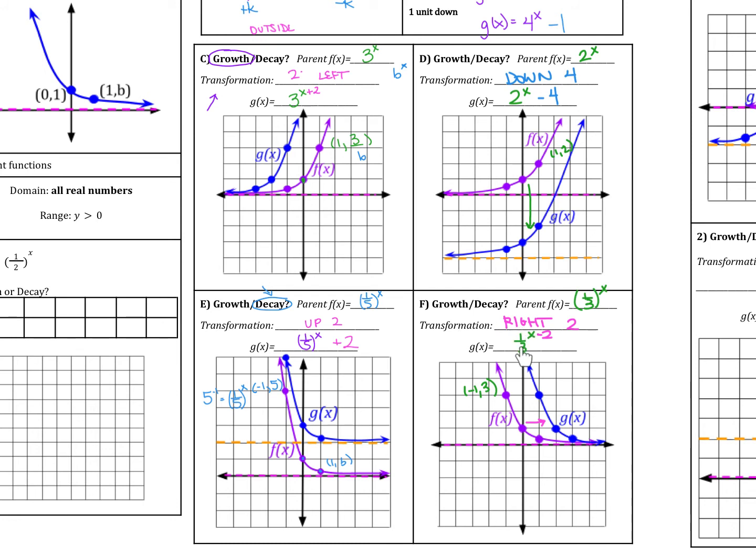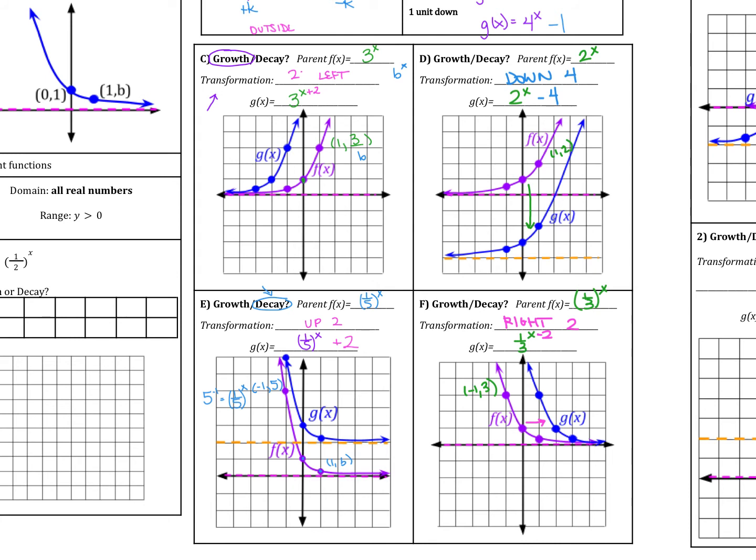For letter F, those are a little harder to read always because it's hard to read the fraction. So instead we look at the left side. So if it's a decay, you're going to look at the left side. And we see that this point here is -1, 3. So then if you see a -1, 3, it's a fraction of 1/3 to the x power, right? And it's a decay, so it should make sense.